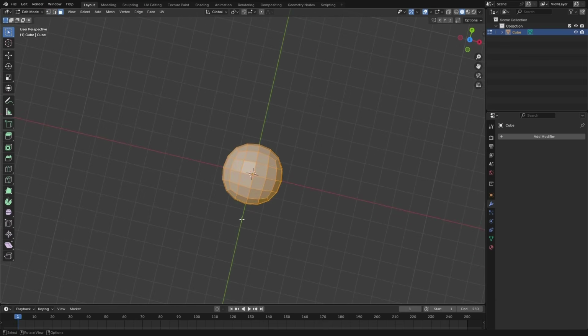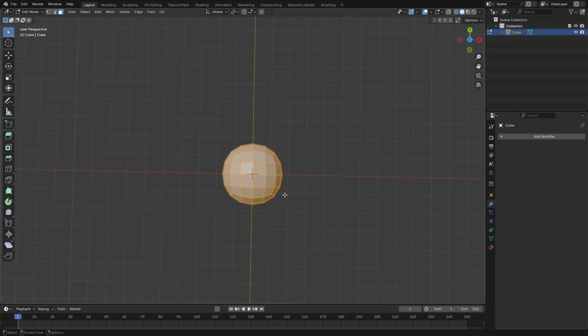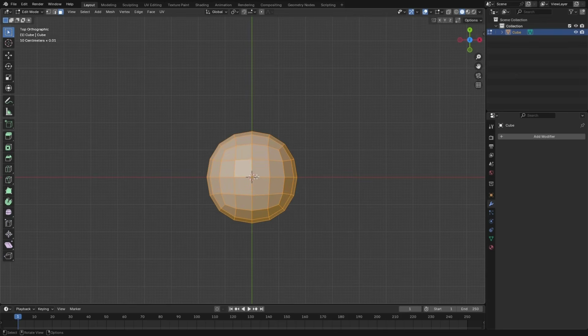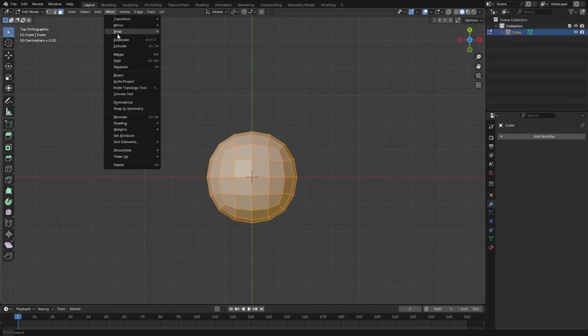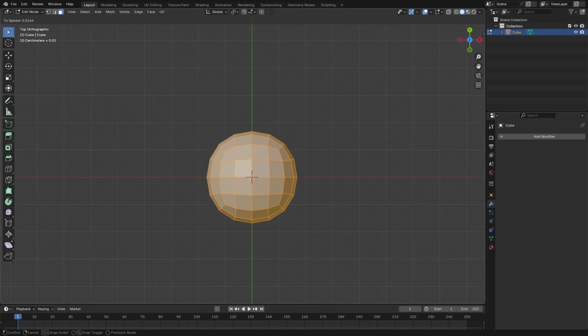Let's go face mode and make this one a kind of perfect sphere. It has these poles. Let's get rid of them. So let's go to Mesh, Transform, To Sphere, or Shift Alt S. Drag your mouse and use this factor. You see before and after there. So that's going to be that.